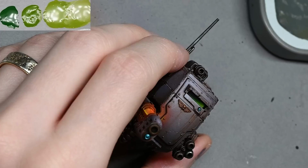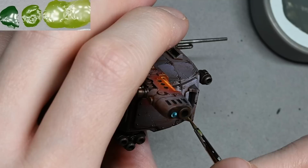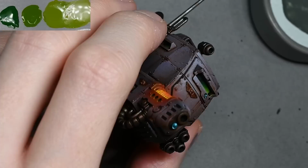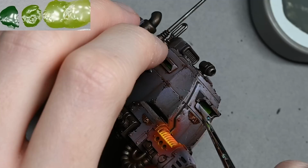So again, you can see I've just used Moot Green there. It's still a fairly bright green, and you could stop at that point, but if you wanted, you can take it further, like I am here. It's just adding white to the color, and you can do a few stages of white if you want, depending on how bright you want to take it. I'm not taking it to pure white. I don't want to, because it's in cover as well, so I don't want to take it up to quite the same level of brightness as the little blue lenses on there.